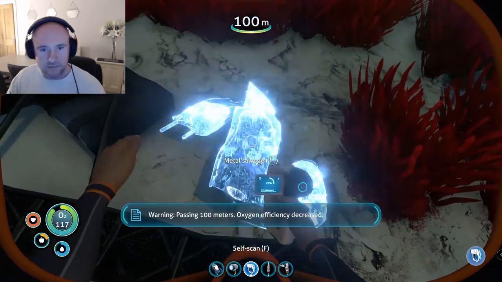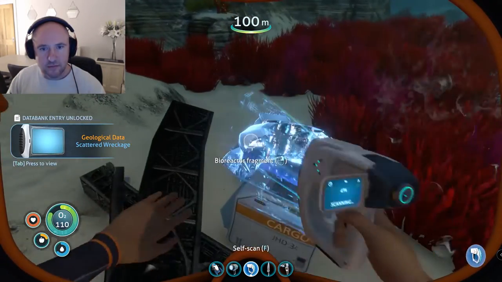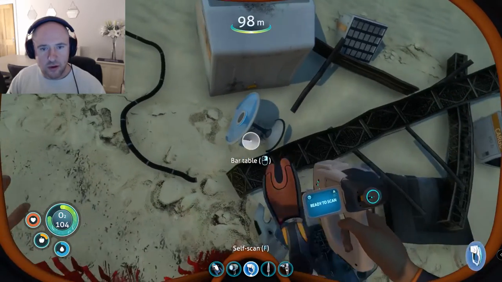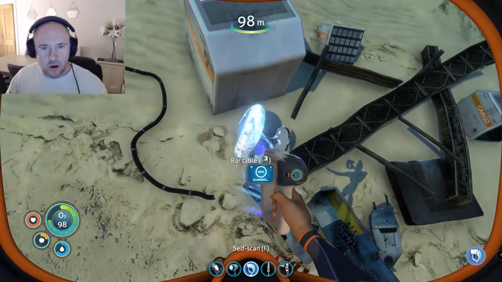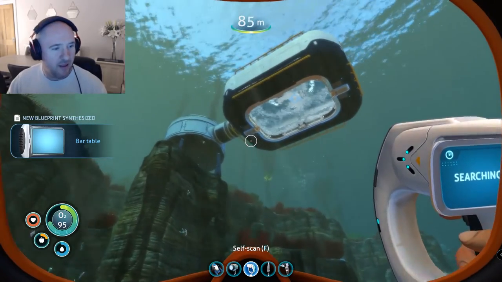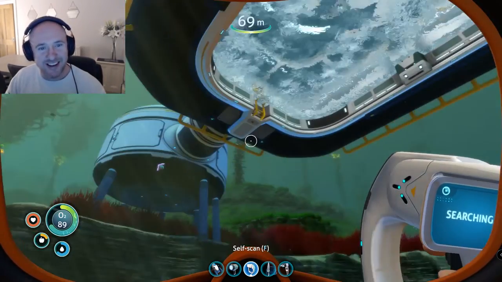So, passing 100 meters, oxygen efficiency decreased. Yep, that'll do. And bar table, a few drinks, why not? I love that. Blueprint acquired. Gives you a real sense of accomplishment.